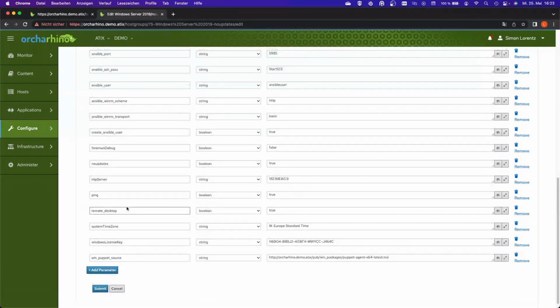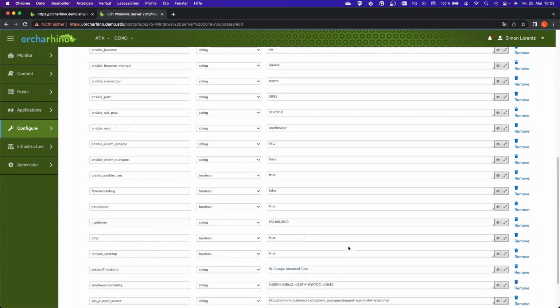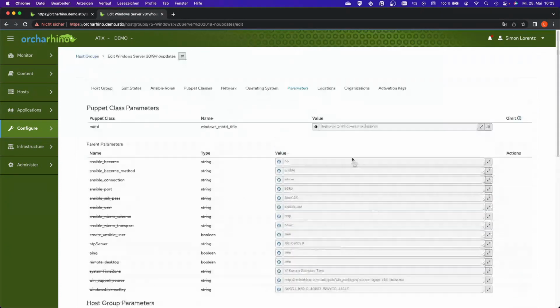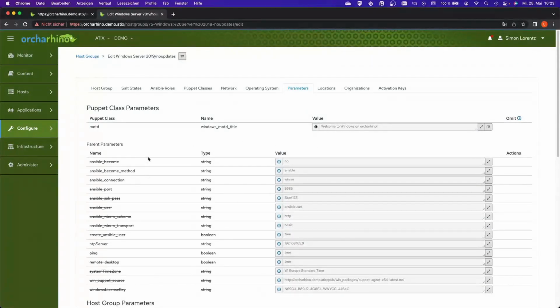We can enable remote desktop. We can set a time zone, a license key, and if you have Puppet, you can tell him where is my Puppet agent MSI, so it will be installed during the installation. And you could also set some other parameters.